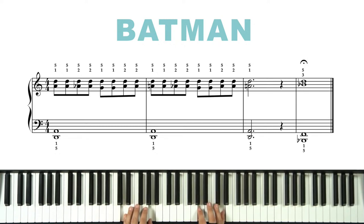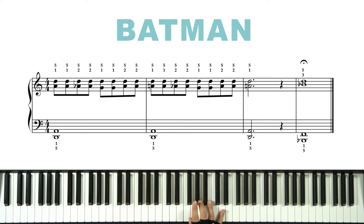Check that out. Pretty cool, right? So you wouldn't think that that would be the fingering suggestion here, because your thumb seems to be doing double duty and moving maybe more than you would think it needs to. But when you have something like this, it actually makes a lot of sense because of the height of your fingers. It's very easy for your thumb to move in and out like this.